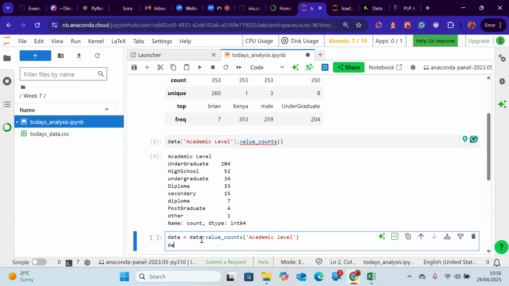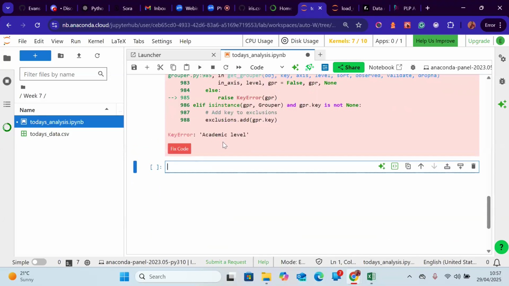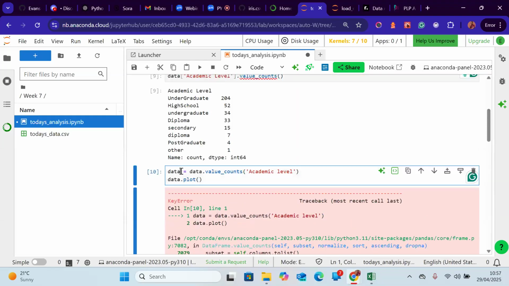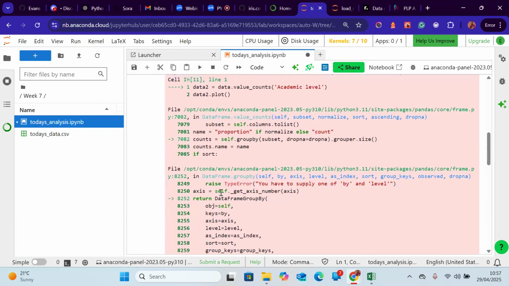Then we pass the data dot plot. Let me see if that one works. There we go. We are getting an error. Let me do this data 2. I'm still getting an error.